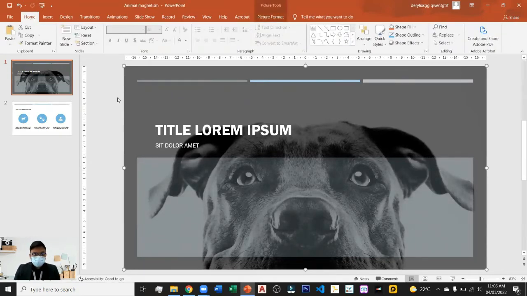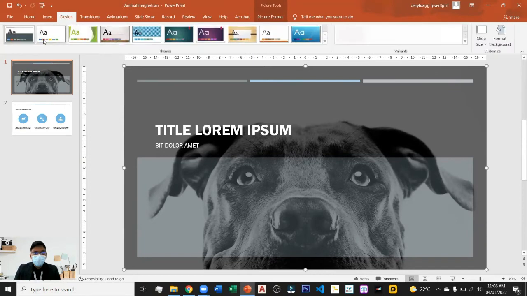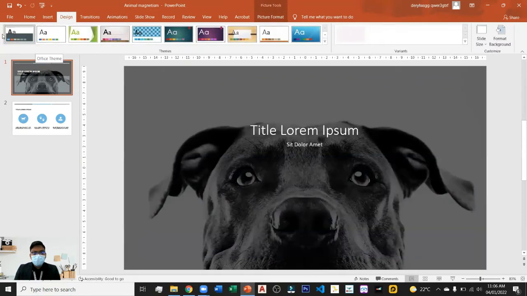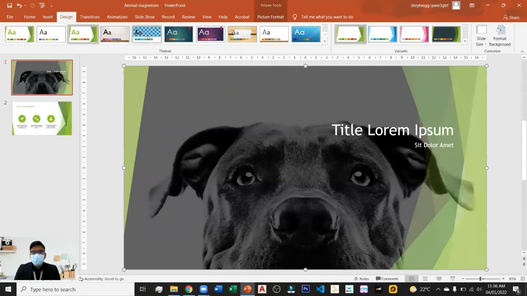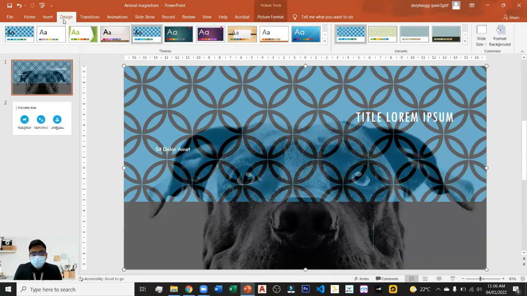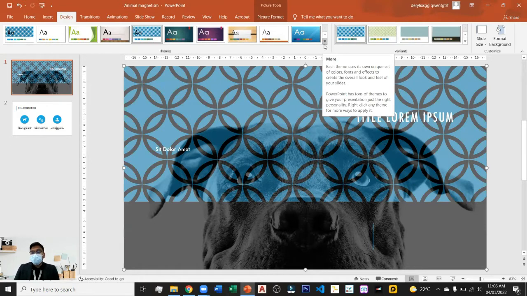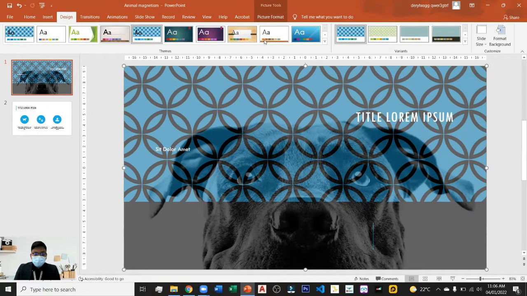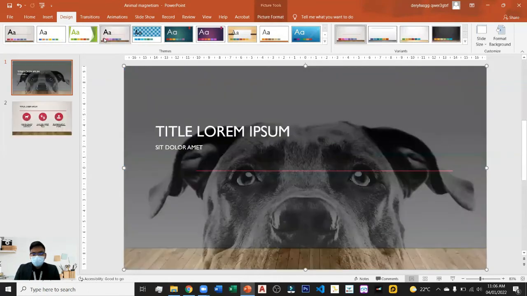So what did I do? I just clicked the design and changed it into this. See, you can change the layout of your slide pane. I'm clicking here on the design, so you can select the design of your theme background within your Microsoft PowerPoint. I'm just going to use the plain one, maybe this one, because I don't want to put so many colors on it. Here we go.